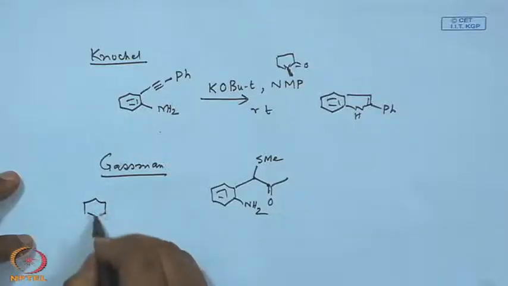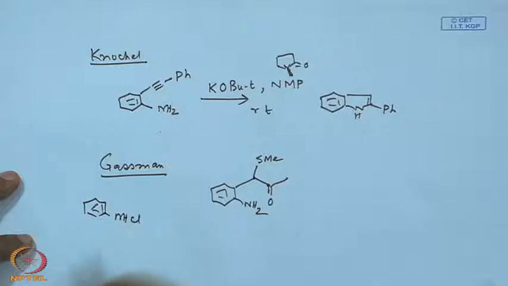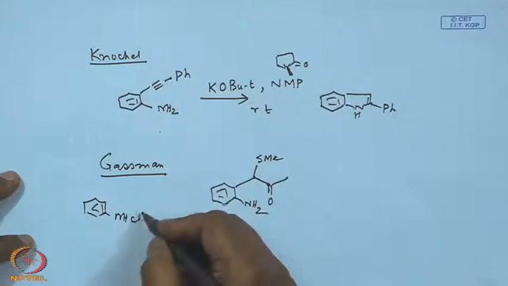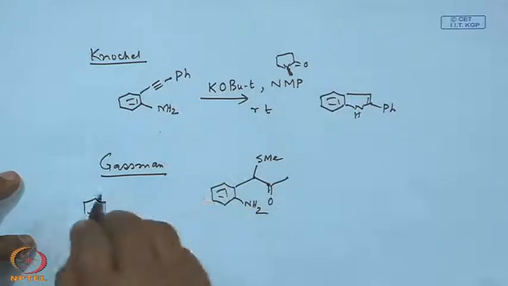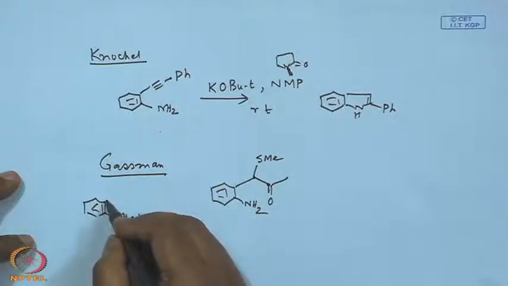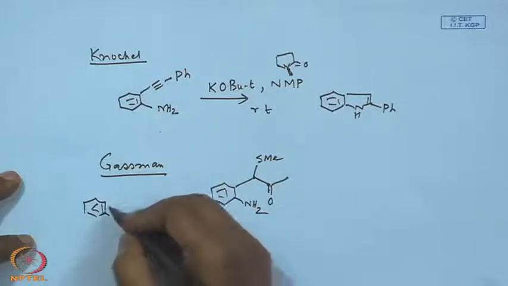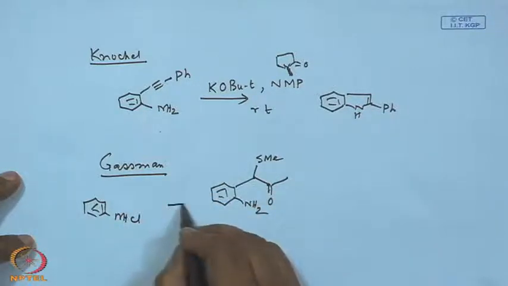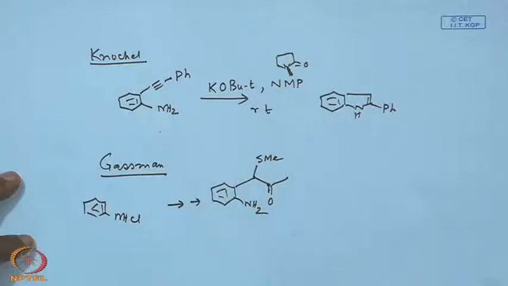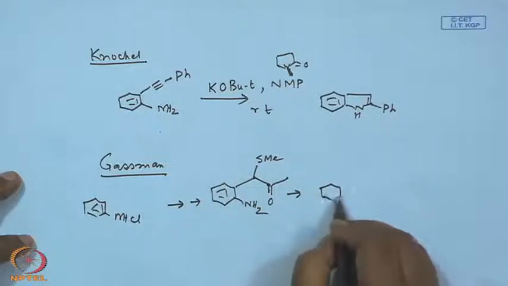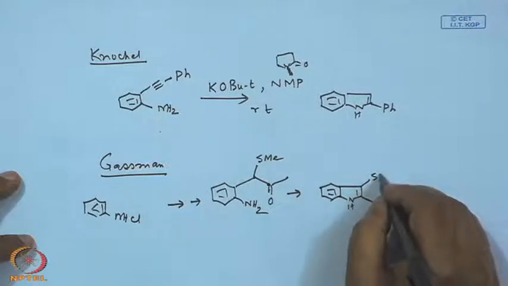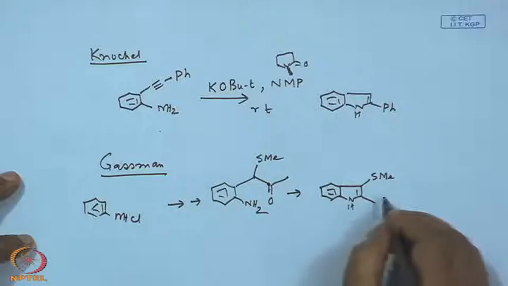It starts from something like this, then you make the corresponding disulfide, which under the conditions forms the sulfonium salt. Then in the presence of triethylamine it forms a carbanion, and just like the Sommelet-Hauser reaction it undergoes incorporation at the ortho position. Okay. And of course, once you have a substrate like this, the rest is quite easy, and you will end up in an indole derivative with an SMe group.